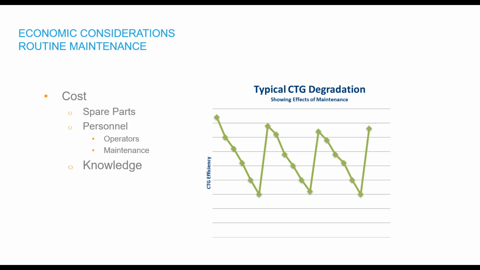They'll need to be aware of how the equipment needs to be run and the most efficient way to run it. The operating process and knowledge of the system will help ensure that the efficiency gains are kept at a high level and that the degradation of the system is slowed. As you can see here, you have your peaks and valleys during outages. You replace spare parts, clean things, make things more efficient so you can jump back up in your efficiency, and over time it's going to come back down and you just continue that process.